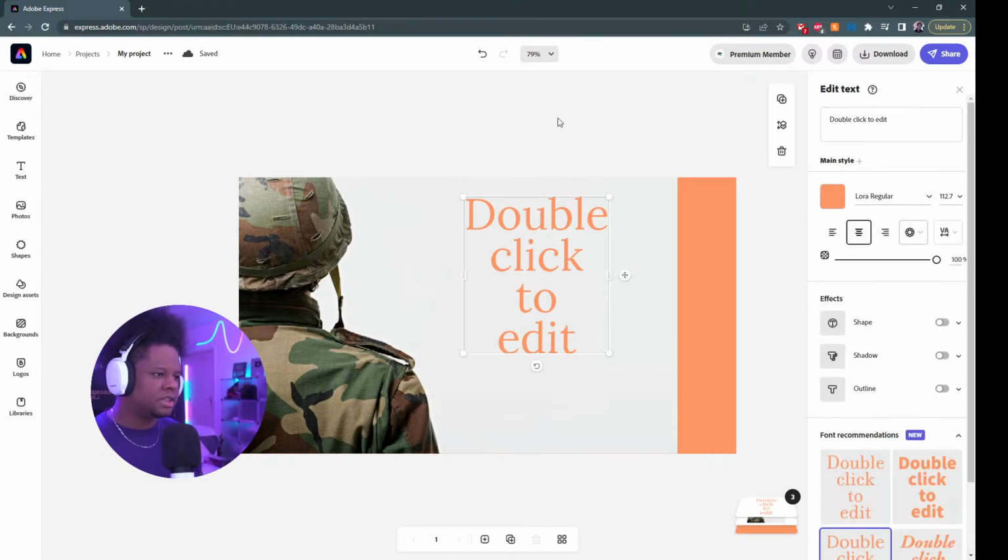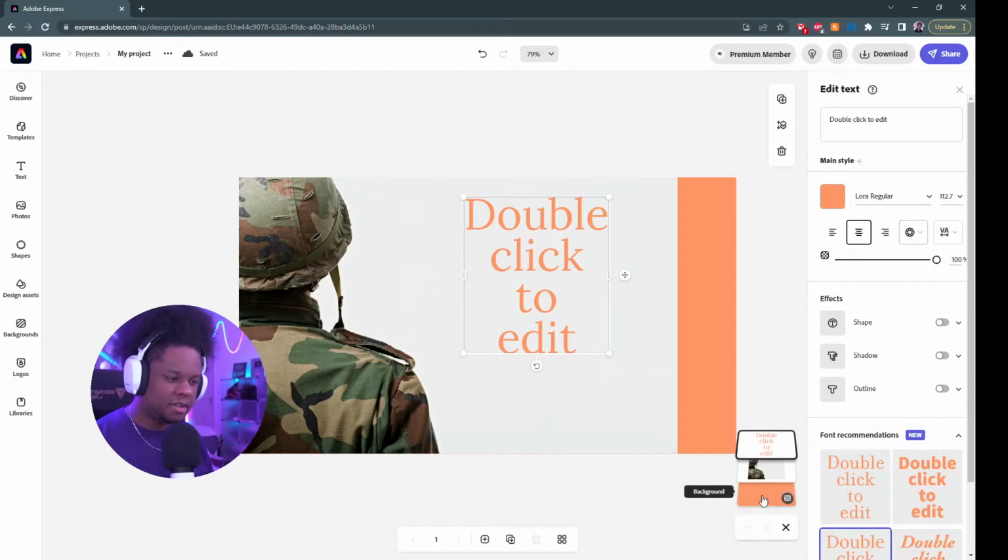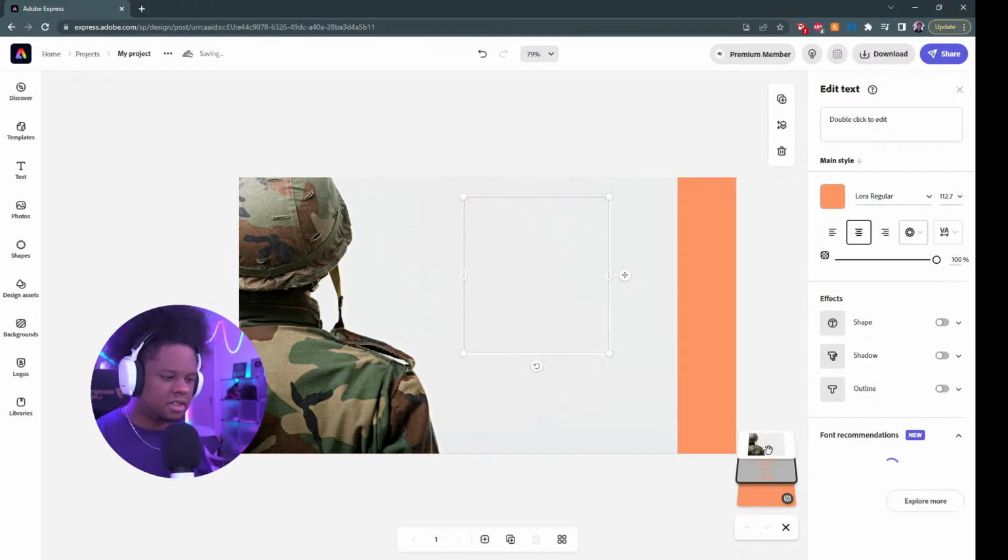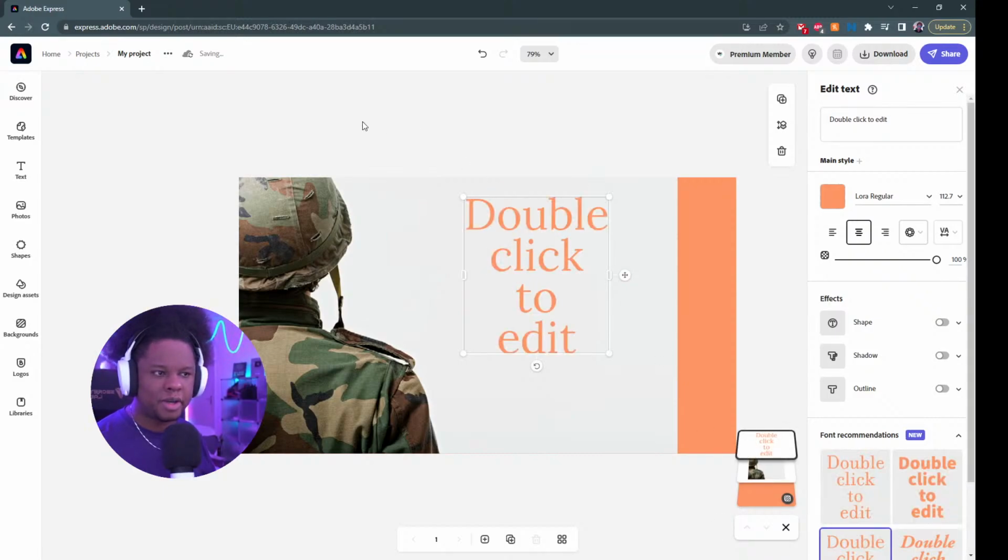Let's talk about the options that you have. Of course, when you select anything, you're going to have duplicate, layer order, and I'm going to show you where the layer stack is, and then you have delete. The bottom here is where the layer stack is going to be. Because yes, it may be something that you can modify super fast, but you can also click and drag layers and stuff like that, as if it was Photoshop, as if it was a proper editing software, which is really cool.